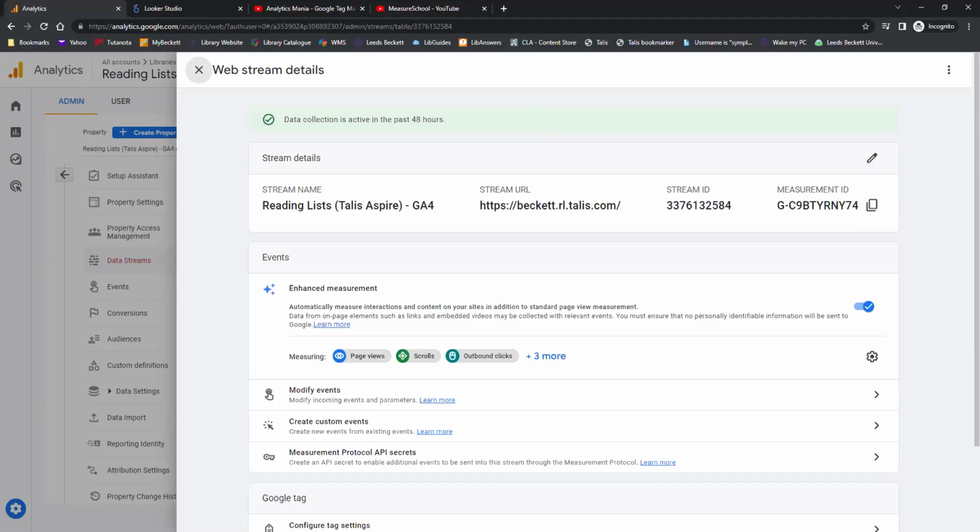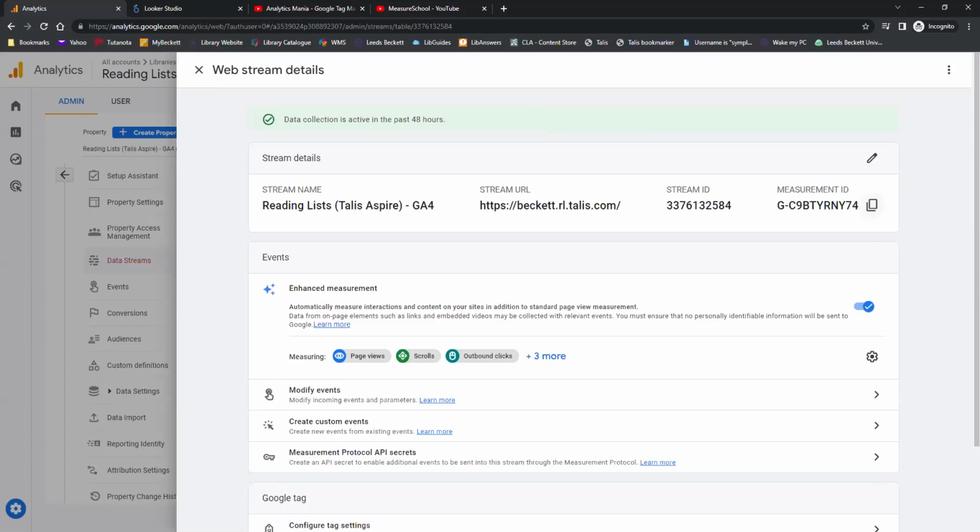What will be asked usually, and I'm talking in general terms as well as for Talis, is if you are setting up a property with a company who already have the infrastructure and they just need the Google Analytics property ID, most times you will just send them over the measurement ID, so you can copy that, send that to them, and they will then insert that measurement ID, and that will link your GA4 property to the particular service that you're tracking.